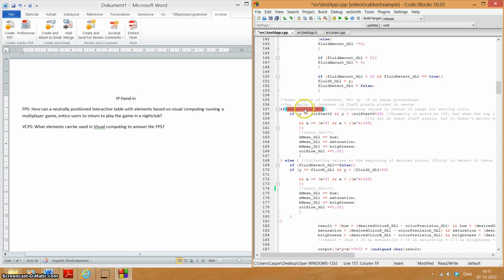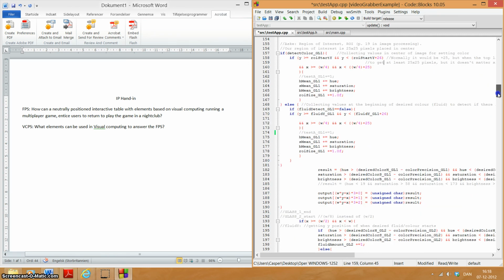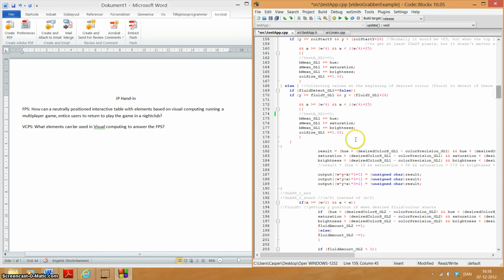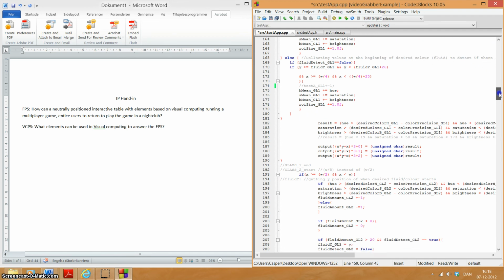So what you see here now is the boolean called detect color, which will be activated when you press down the key, and the region of interest is going down at the end to detect the color. And what it does here is it's getting a color, and then it will use this color and transform it into a mean value of hue and saturation and brightness. The next one here, the else statement, is actually not used. It's more for debugging when you're moving the glass, but it's not relevant for this point.